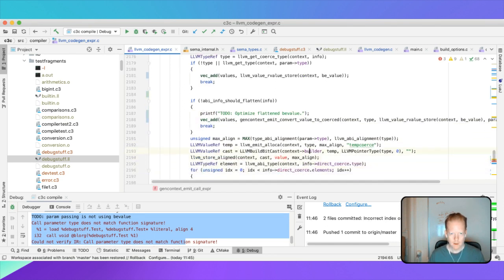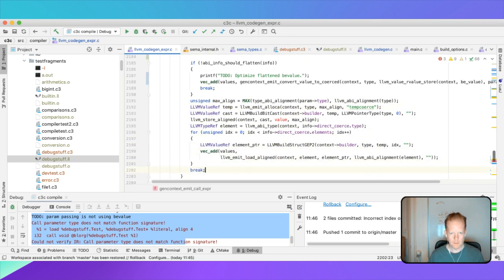Okay, so now we have the value. That means actually that we can do, we can take this one, whatever that one was. We want the alignment.